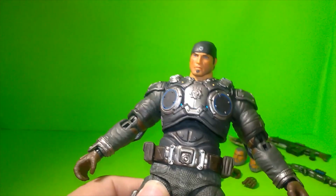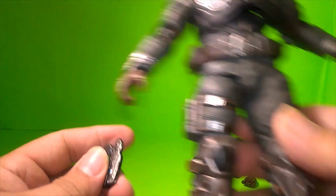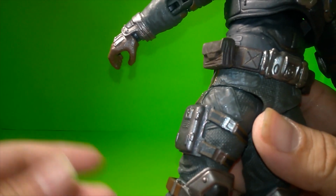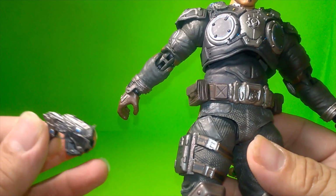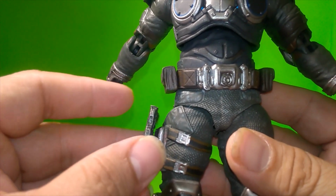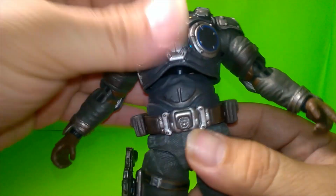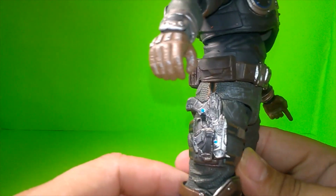Anyway, real quick, I want to show you guys a little cool feature they put on this that I forgot to show the last time. This piece here is supposed to host the gun, but it had no peg hole, it had no stick. So I was figuring out why they didn't do that, and then by watching someone else's video, they told me it's magnetic. So when you just push this here, it magnetically clips onto it. See, and it magnetically holds on, which is really cool, really awesome feature for a figure to have. It's a play feature as well, obviously, and it's amazing. It holds there pretty nicely.